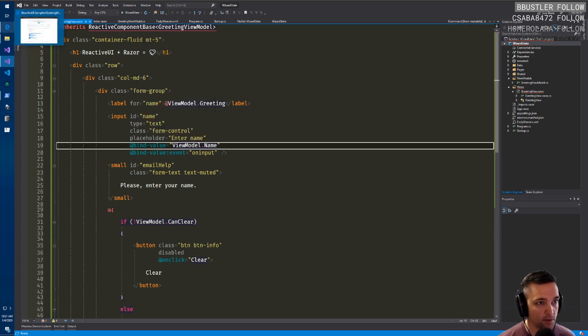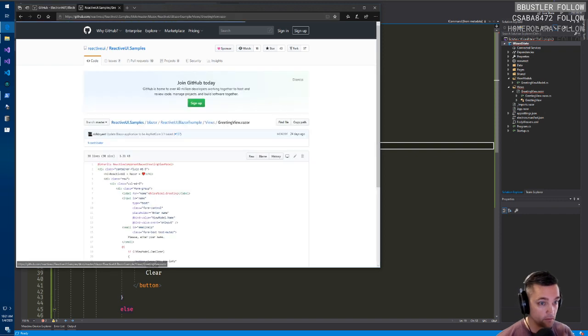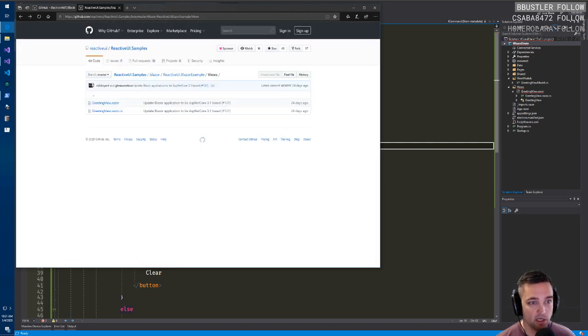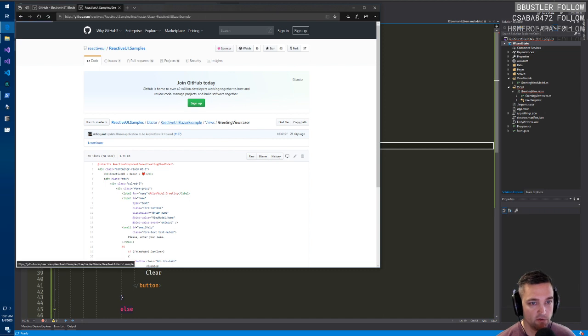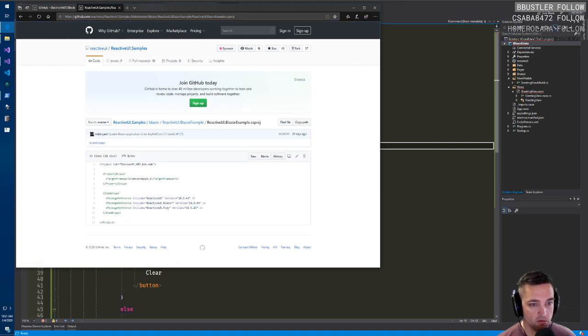Now let's go take a look out here. Maybe there's something else that I missed on the other one. Reactive component base. Perhaps I need to have some kind of configuration out here for my app to tell this thing how to build. No, doesn't seem like it.